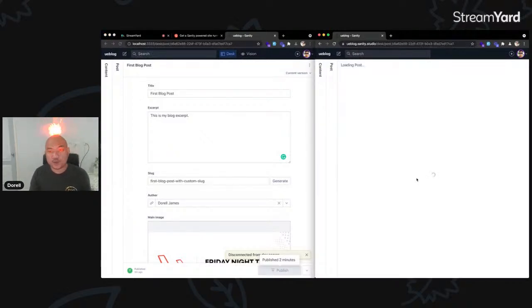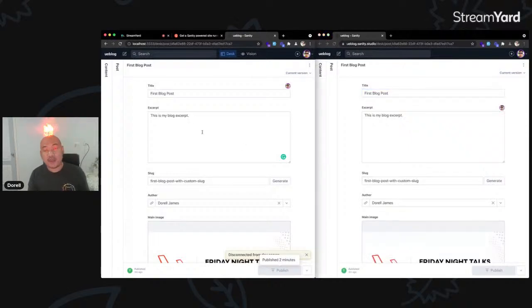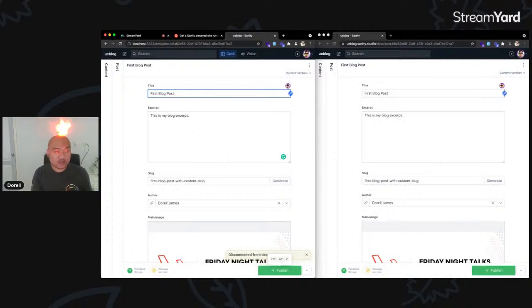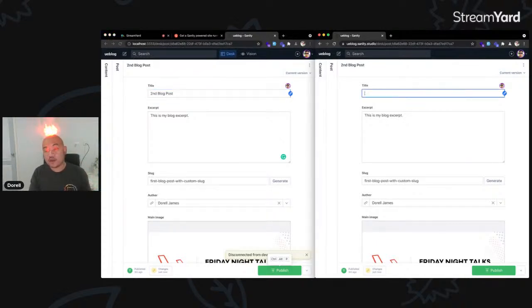Imagine that there are two people working on this one. I said earlier that this is real time. So if I edit this one, maybe second blog post, as you can see, the content on the right is updated as soon as I change it on the left side. And if I go here and update the title, it works vice versa.